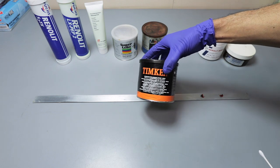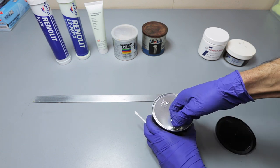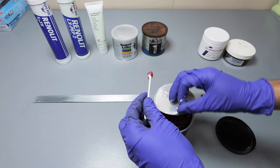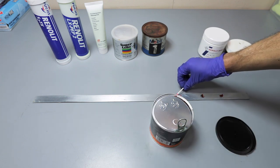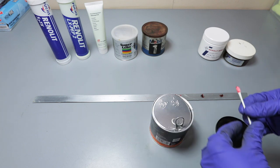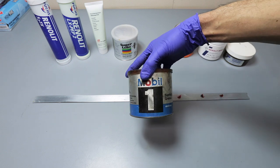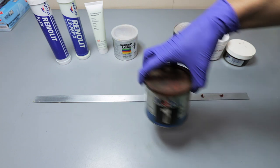Okay, and then this is Timken. Still need to open up this one right here. This one has an interesting smell to it. I'll just set this back like that. And we have Mobil 1 synthetic grease.